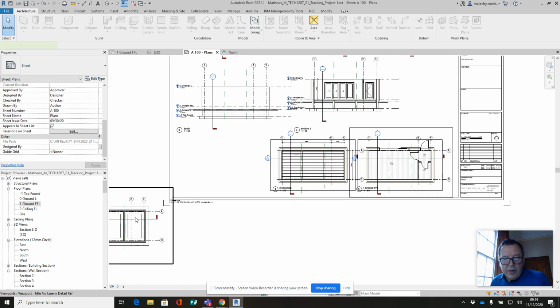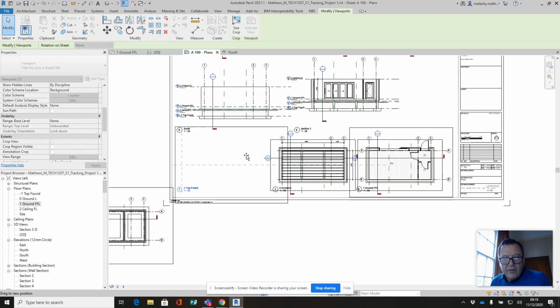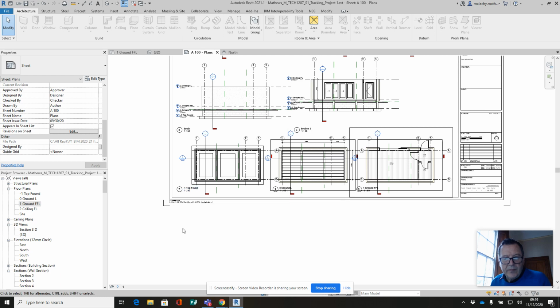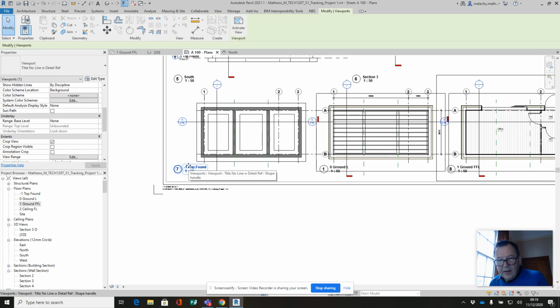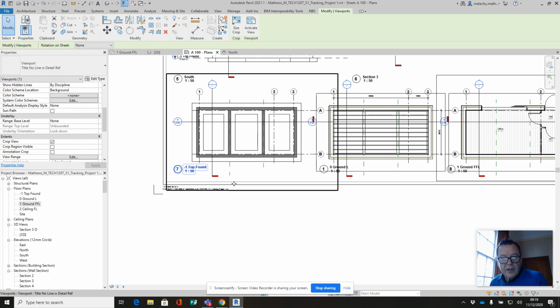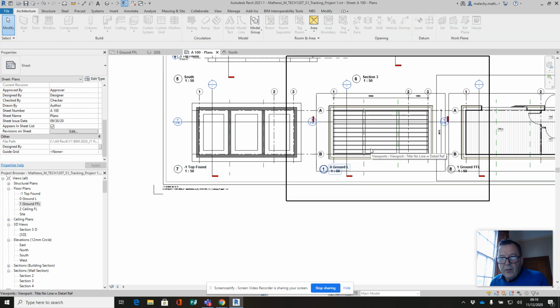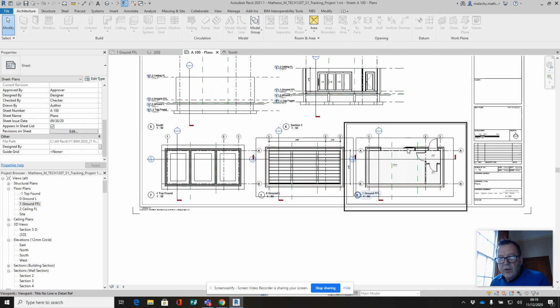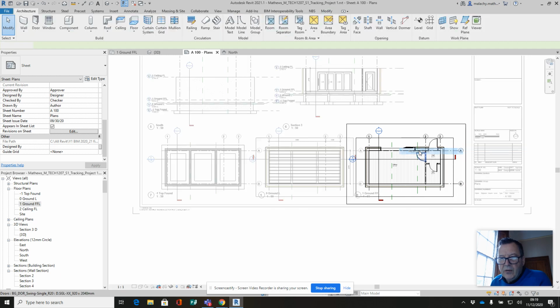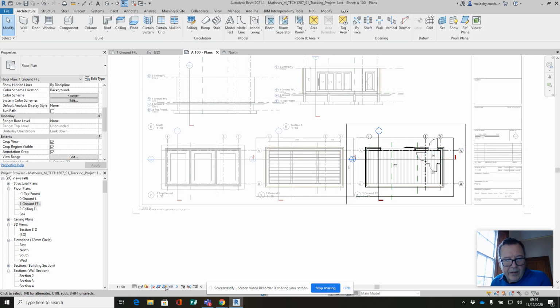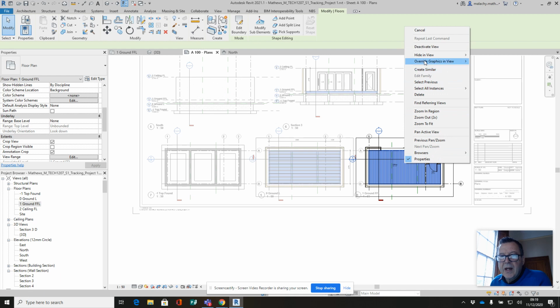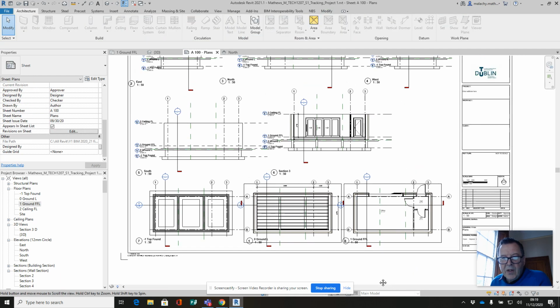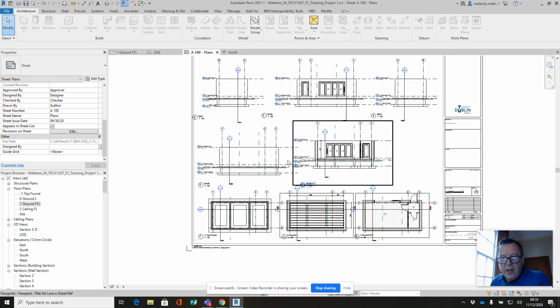Okay, and now I can bring back my foundation plan like so. All right, now that I've got that in there, I'll just shift this over a little bit here. Okay, it's looking a little bit cluttered, but I'll tidy that up before we come into our submission. You can see that my crop box is still turned on here. Not to worry in the sense that it's not going to plot, but in order just to make the sheet look better, I'll switch it off and then I will deactivate this view now that I'm finished with that. So my sheet is looking quite good here now.